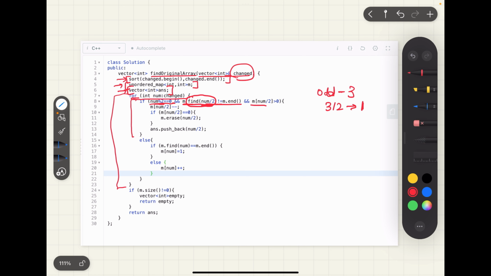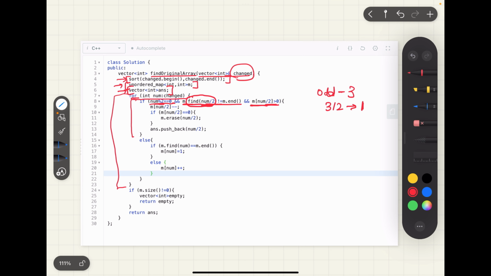And the second thing we are checking is that if this key exists in the map, the frequency against this key should be greater than 0, because there should be leftovers, or there should be a remaining amount of this element that we can use. If the frequency against this particular key is 0, that implies that we have already used all occurrences of this particular element to pair it with some other elements.